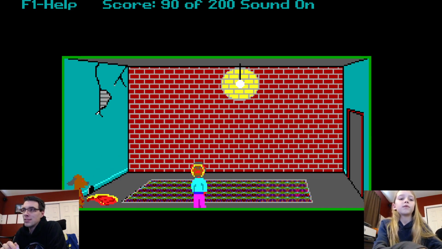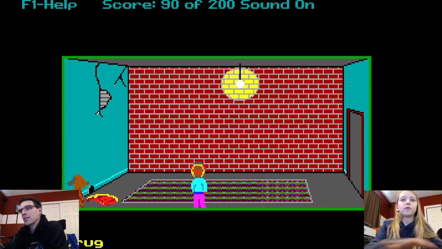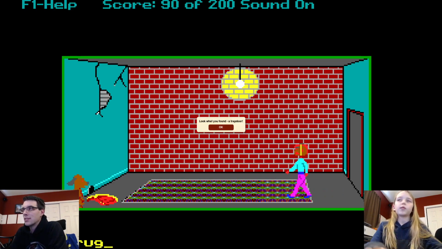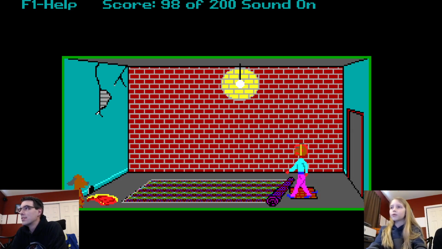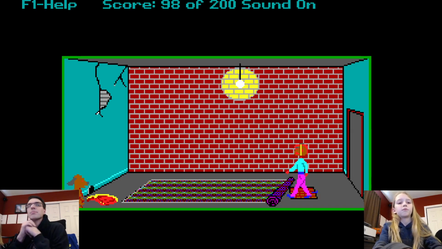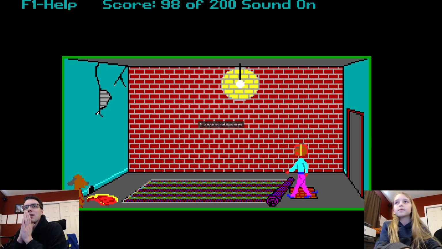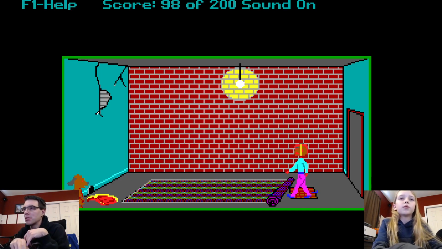Move rug. You're not close enough. Of course I'm not. Yeah, it's the right side of it. Move rug. What you found? A trap door. Oil bolt. Oil. You put it here. Now it's like unlock bolt or loosen bolt. One of the two. I can't remember.